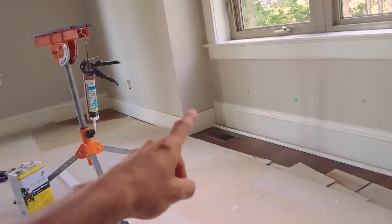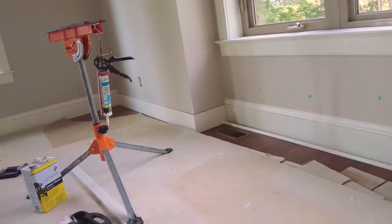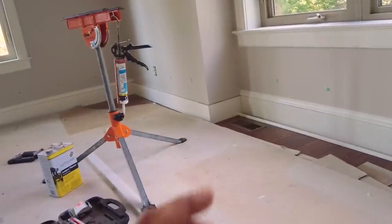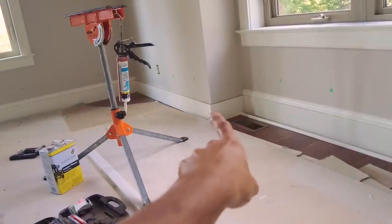It gets coped into the corner and then mitered here on the outside, and the same thing will happen for this short piece. Coped into the corner and then mitered at the corner. Coped to the inside, mitered to the outside.